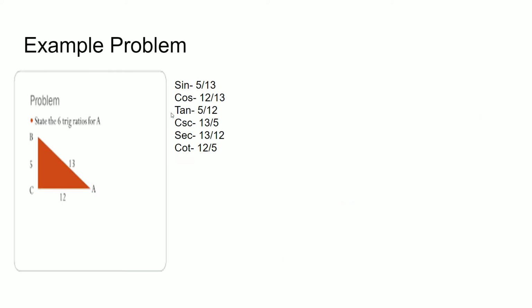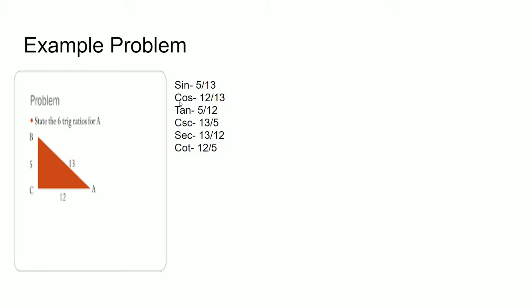Here's a problem I did prior, and I'll walk you over my thinking process. So here we're asked to find the six trigonometric ratios for A, and there's A. And first we need to define sine, which, recalling back, we know is opposite over hypotenuse. So the opposite of A would be 5, and the hypotenuse would be 13. So that would be 5 over 13. That's going to be our fraction bar.